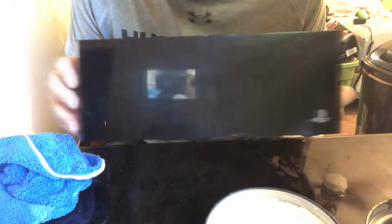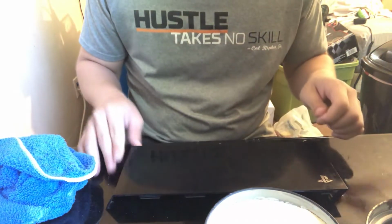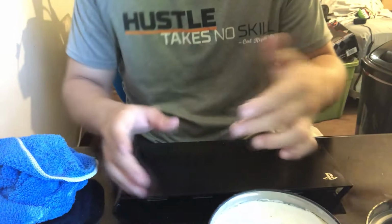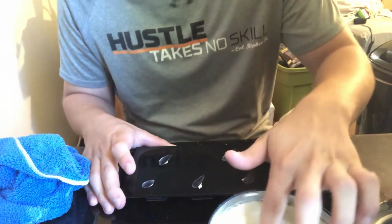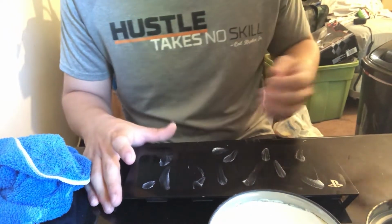Of course, you're not going to be able to get all of them out, but you can see it looks a lot better. What I recommend is you doing this 3 to 4 times, depending on how deep the scratches are. I got this console from a guy that never took care of it. The console itself doesn't actually work. I need to replace the fan, but you can just see how bad the scratches are in this. So we're going to go through it again.